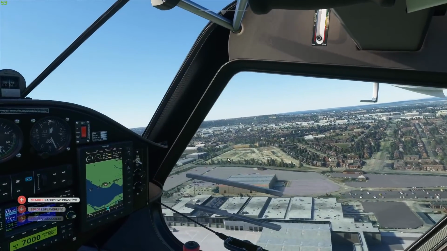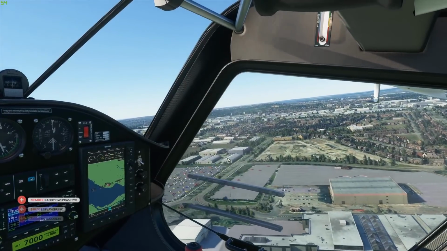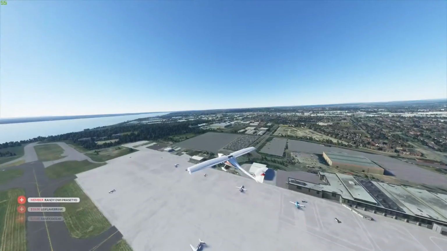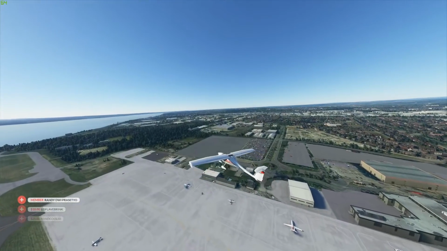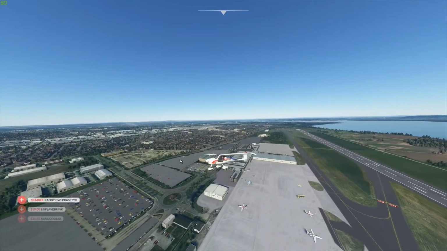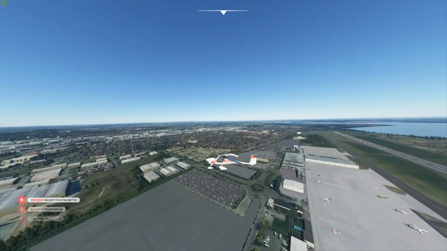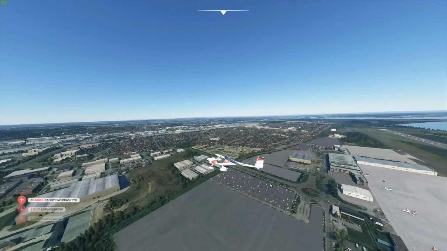All right, let's slow down here a bit. All right, and here we go. Let's switch to external view. Whoever requested Liverpool can let us know if this resembles Liverpool.